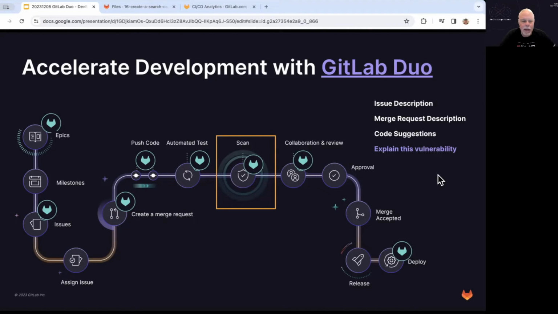So continuing on our journey through GitLab Flow with the assistance of GitLab Duo, we now come upon the opportunity to explain this vulnerability. As we are making code changes, as we saw within the last part, we have a pipeline that runs as a result of that. And within that pipeline, we could add in security scans to look for any kind of vulnerabilities that we may have inadvertently added within our code. Explain this vulnerability helps you to understand exactly what the vulnerability is, where it exists within the code, and how it can be remediated. So let me show you how that works.